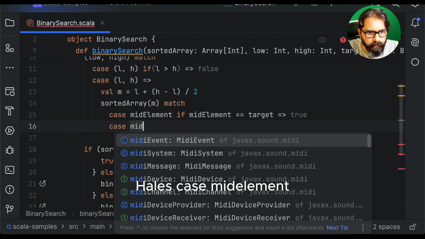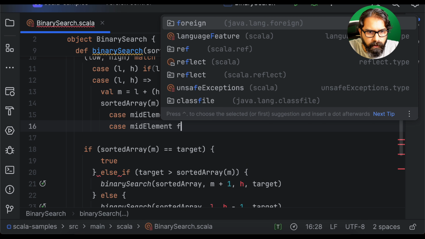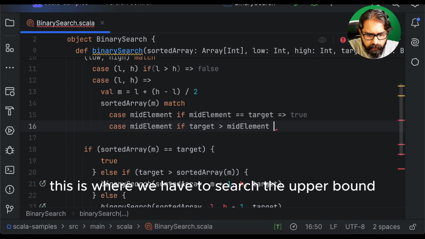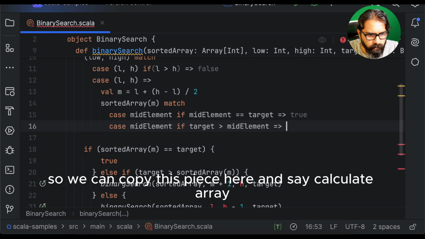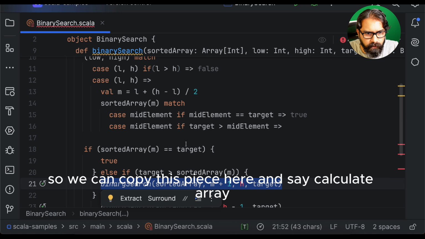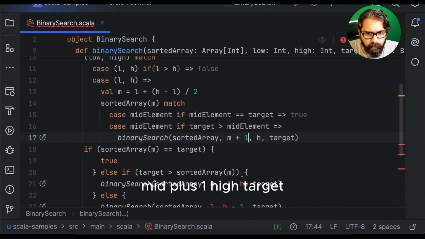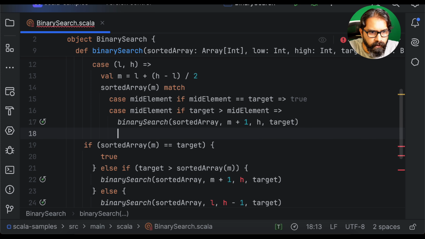Else case mid element, if target greater than mid element, this is where we have to search the upper bound. So we can copy this piece here: sorted array, mid plus one, high, target.